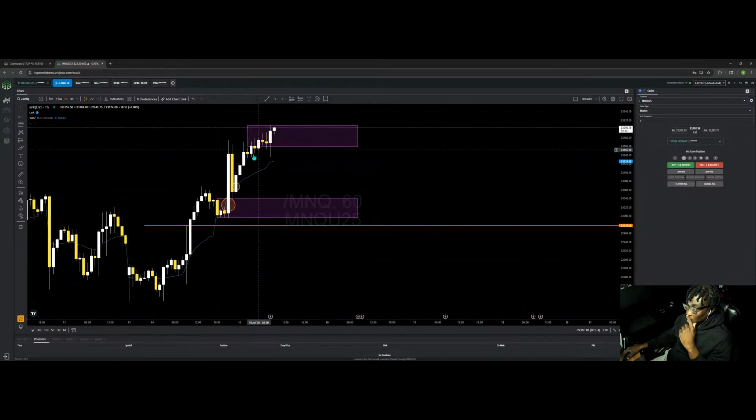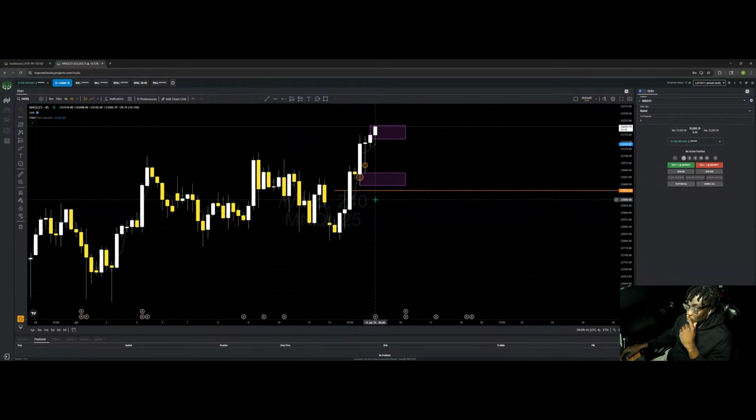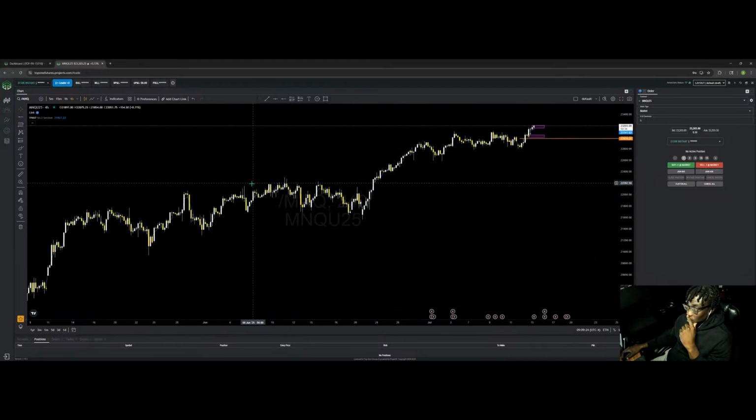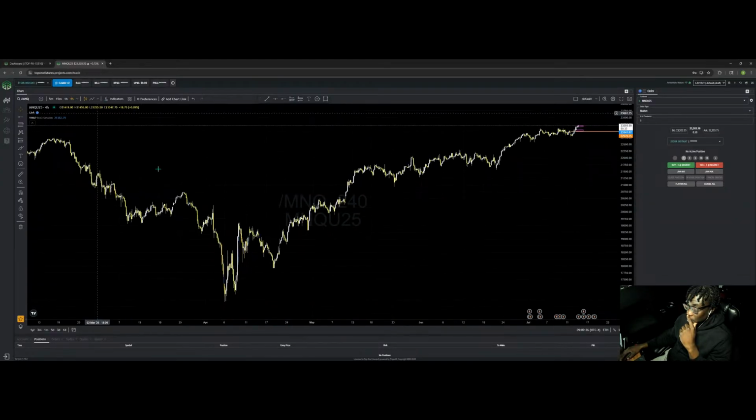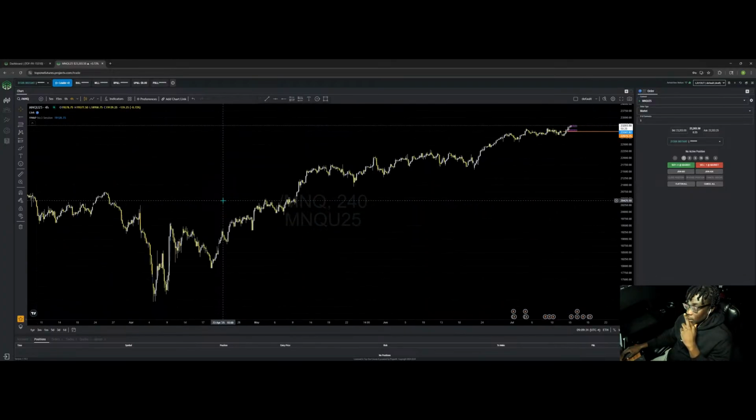We're still climbing. We're at all time highs. We're trading above VWAP. We're still in the uptrend, but there is much more room to come down than for us to go up, solely because we don't know where our stopping point is.